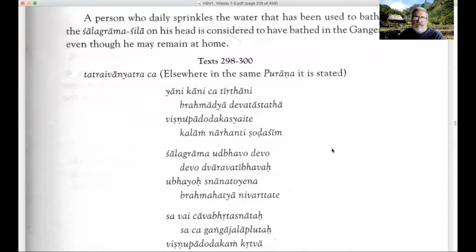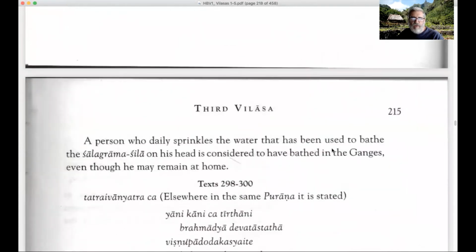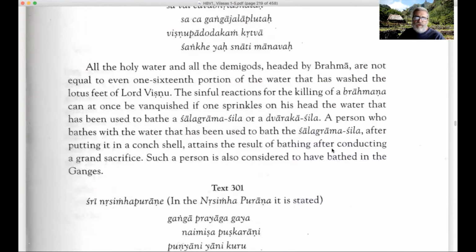Text 298 to 300. Elsewhere in the same Purana, that means the Skanda Purana, it says, all the holy water and all the demigods headed by Brahma are not equal to even one sixteenth portion of the water that has washed the lotus feet of Lord Vishnu. The sinful reaction for killing a Brahmana can at once be vanquished if one sprinkles on his head the water that has been used to bathe the Shalagram Shila or a Dwarka Shila.